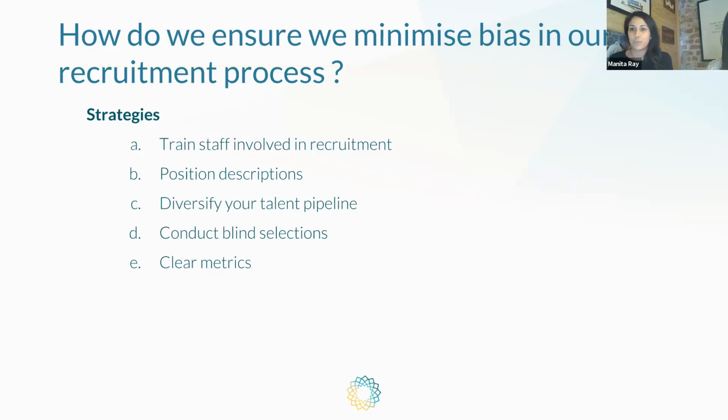For example, I know in Australia, if you use a word like competitive, that's definitely more of a male trait. If you use collaborative, you'll potentially attract more female candidates. So it's just being very conscious and aware of those, and try to, as much as you can, find gender neutral terms to use throughout your job descriptions. Of course, if you're trying to recruit a certain gender, potentially that could also help you in that. There are tools out there that help you analyze your job descriptions, but really I think the best way to do it is to go out there, try to understand what attracts and appeals to different genders, and try to make sure that your job description speaks equally to all genders.